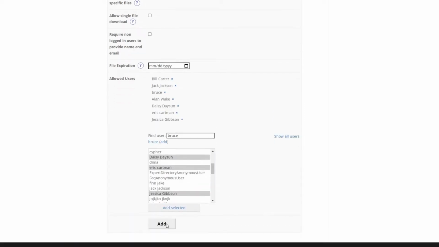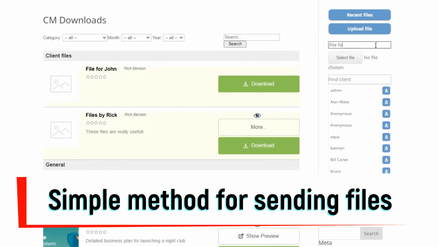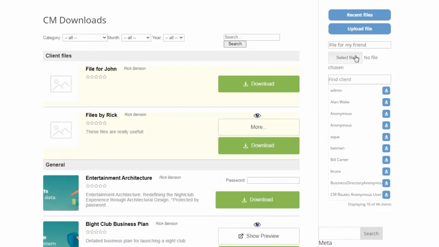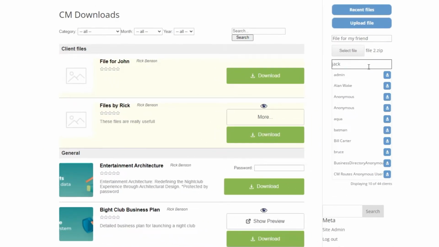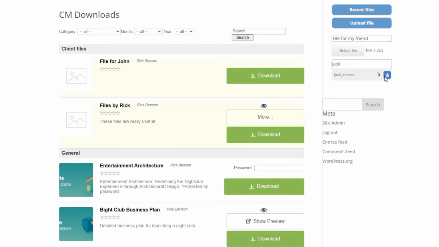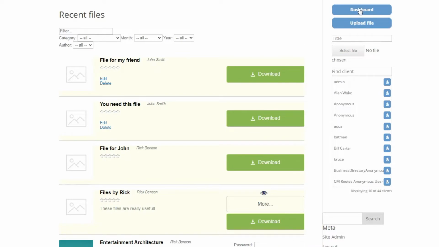Many of the settings for CM download manager apply to CM client download zone. Please watch the video about the base plugin first to get to know how to configure it. In this example use case video, we will cover how to configure a secure download zone for your users to let them transfer files between each other.